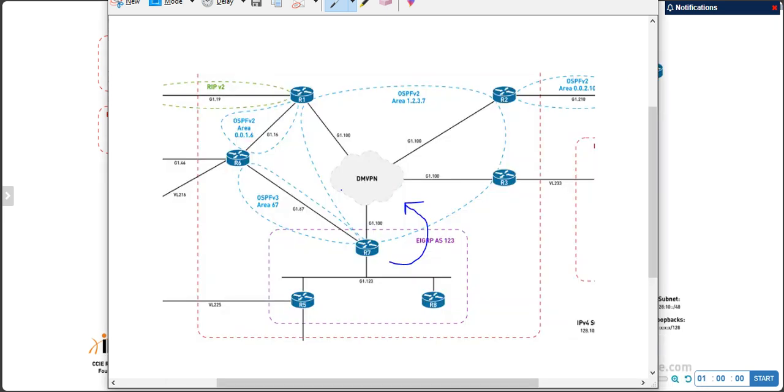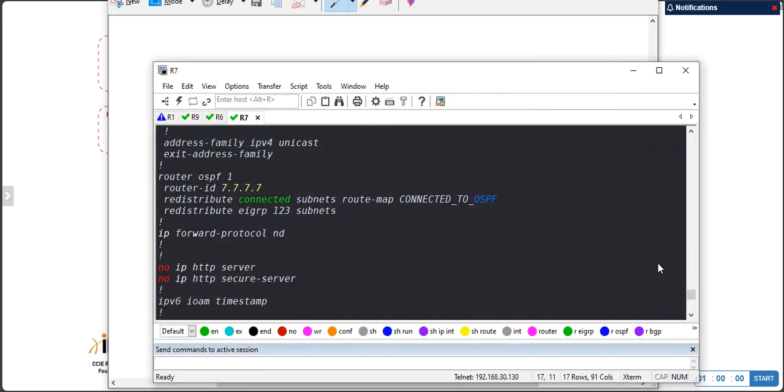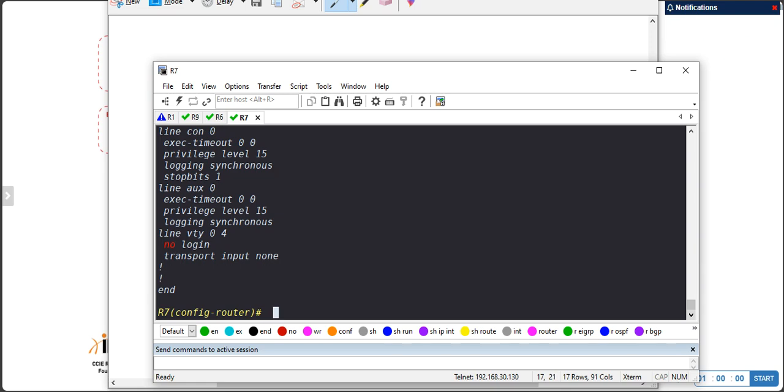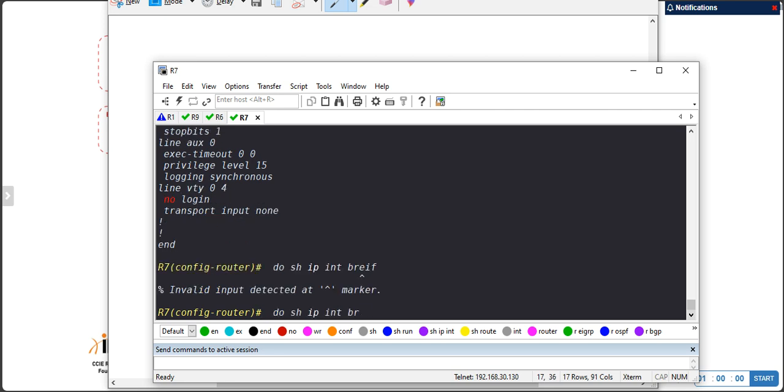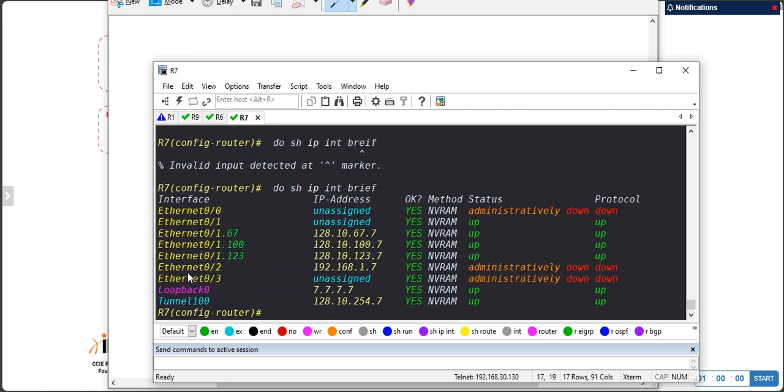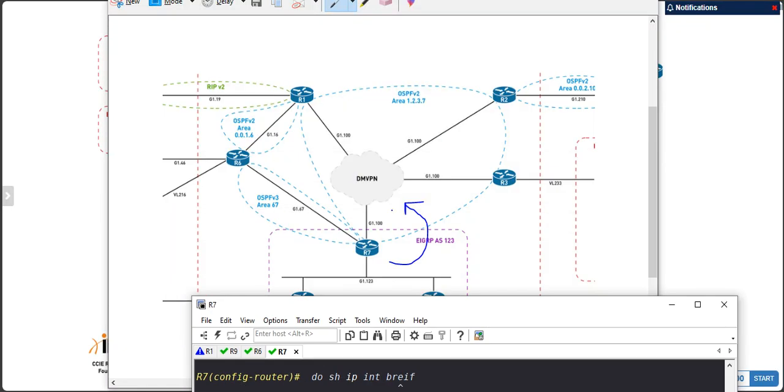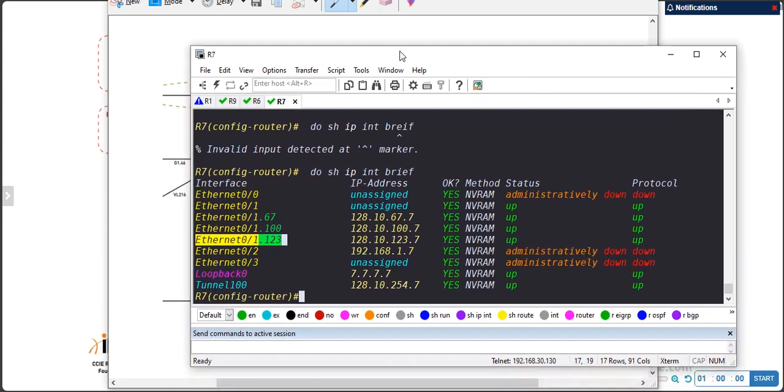Then the connected interface of the other routing domain, EIGRP, will not be redistributed into OSPF. Let me see this interface, Ethernet 1.3. This is this interface. Show IP interface brief. This interface will not be redistributed into our OSPF. I have to add this into the route map.